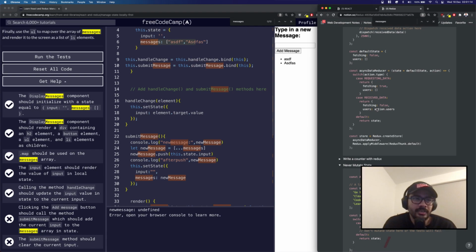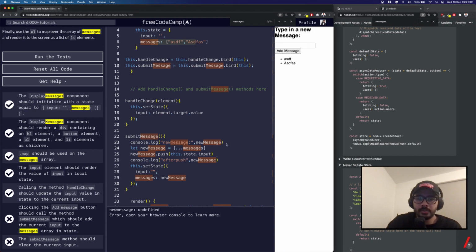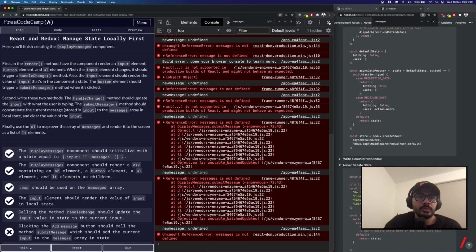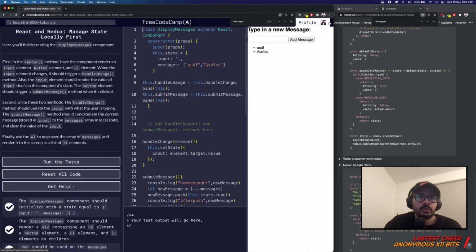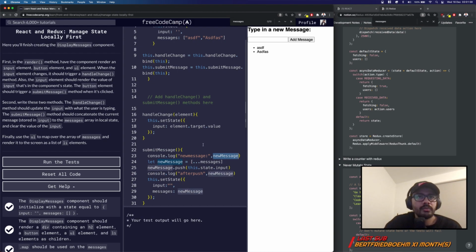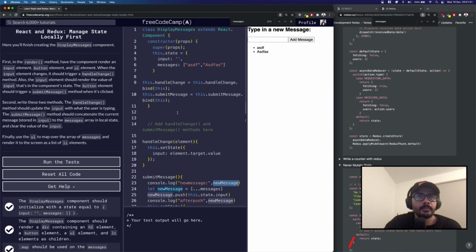We're so close. It's two messages. I feel like it's something so silly. I also don't like the fact that it doesn't tell me on which line the new message is undefined. Also, why is new message? New message should be capital M. Where do we have new message with a small m?